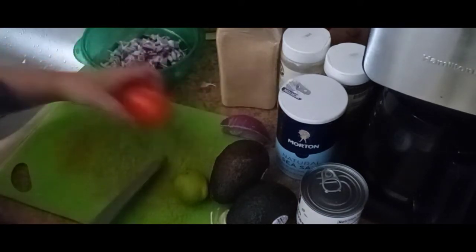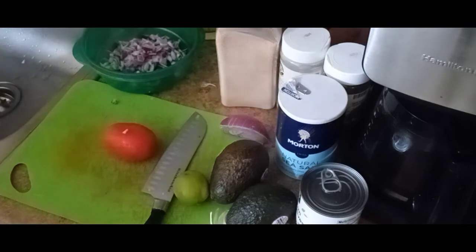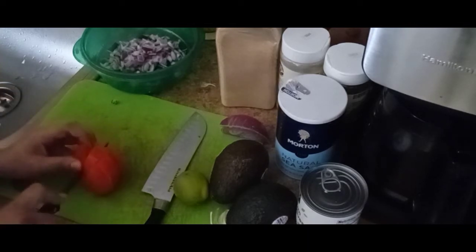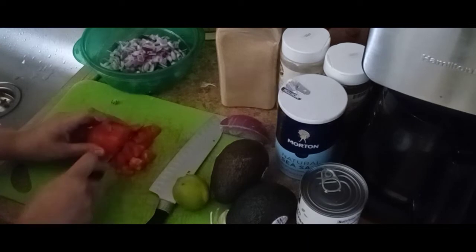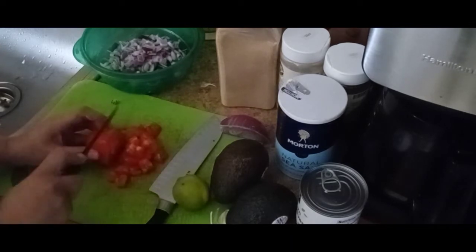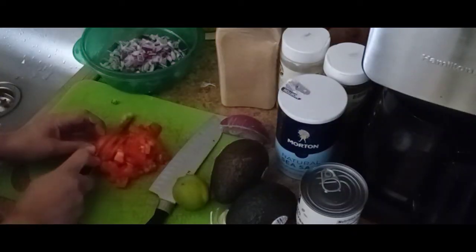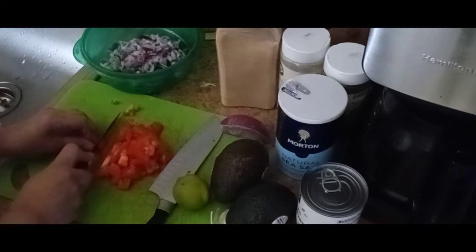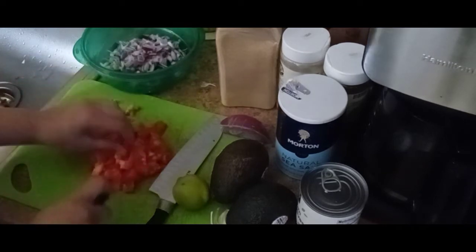And we got a beautiful Roma tomato. I'm gonna need a serrated knife for this. Look how beautiful this is. Beautiful.